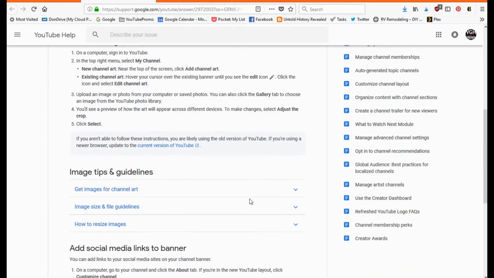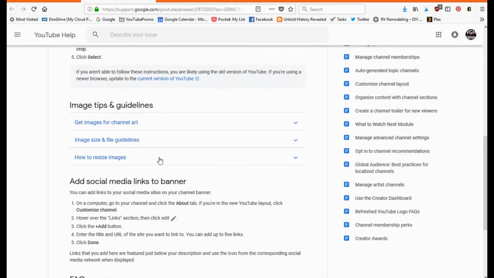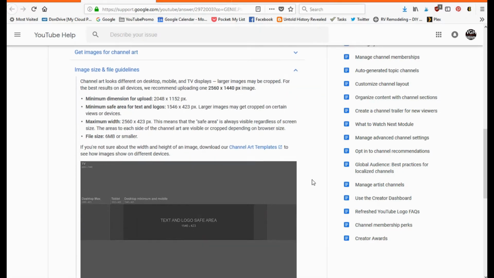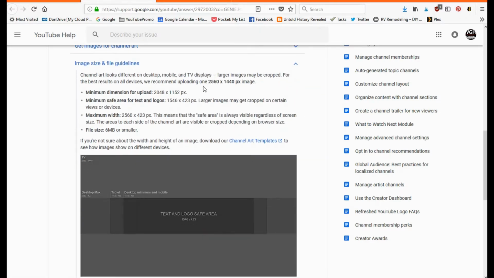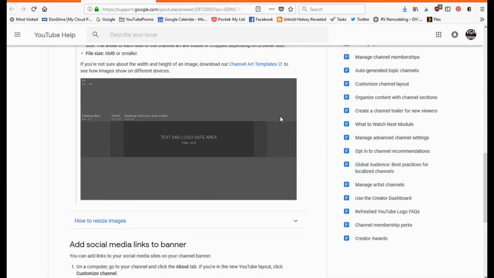If you scroll down to the section where it says Image Tips and Guidelines, the second one says Image Size and File Guidelines, and it gives you the dimensions: 2560 by 1440. That's the size of the image you want to create for your channel art. And you see this section where it says text and logo safe area.